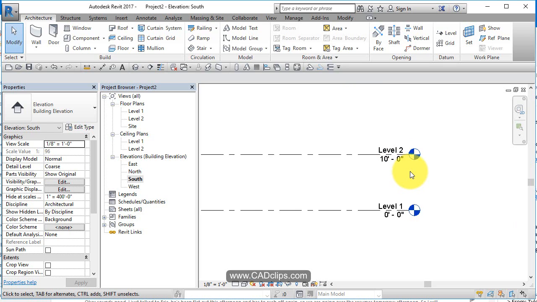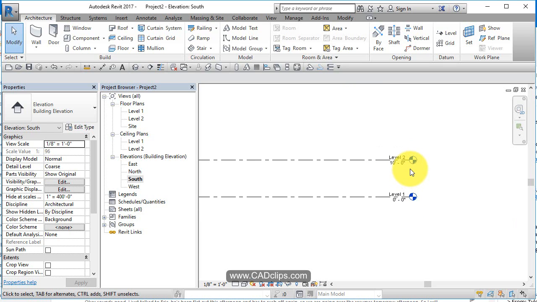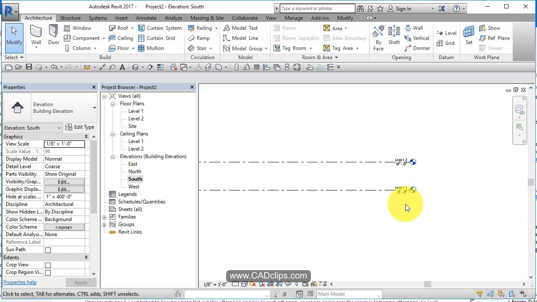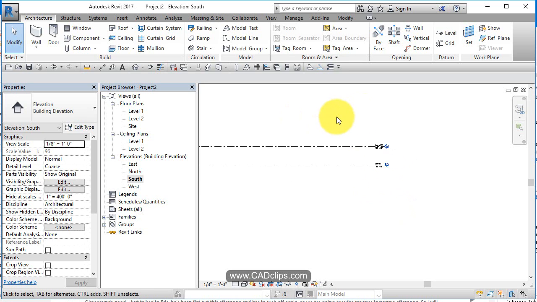So one of the first things we always do when we start a project is get your levels. Get all your levels set up. If you think it's going to be a 20-story building, get your 20 levels in there right off the bat. If you don't need them right away, that's fine. But what you don't want to do is know full well it's going to be a 5-story project and only draw one level at a time. Okay? You can draw one level at a time, but get the levels themselves in there.